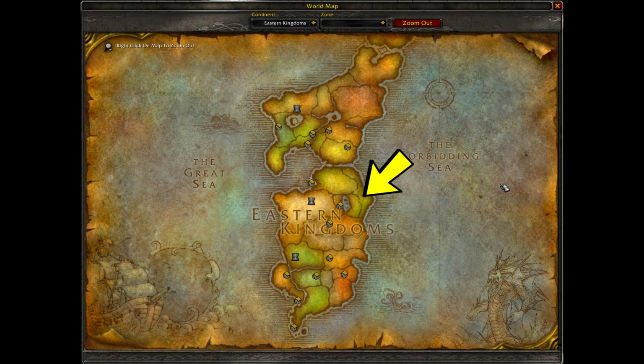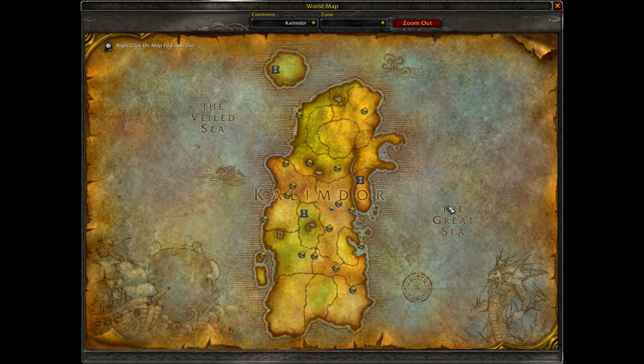The shoreline right next to Loch Modan, which was later revamped to be the Twilight Highlands in Cataclysm. This zone south of Silverpine Forest, which became the Worgen starting zone, once again in Cataclysm. An unused patch of land next to the Burning Steppes, an unused patch of land in between Duskwood and Elwynn Forest, and last but not least Mount Hyjal in Kalimdor, which was used as an entire raid in Burning Crusade and then later revamped to be the first leveling zone of the Cataclysm expansion.